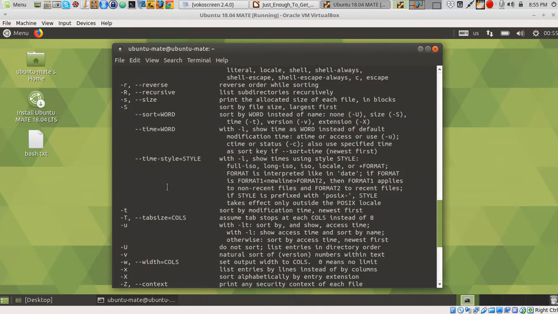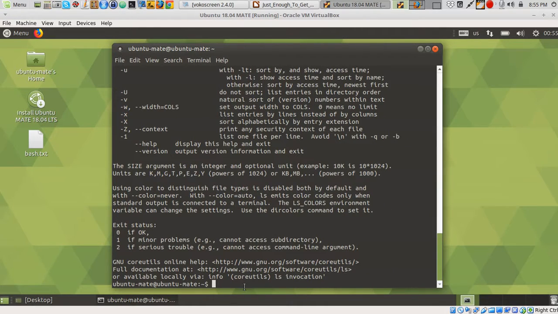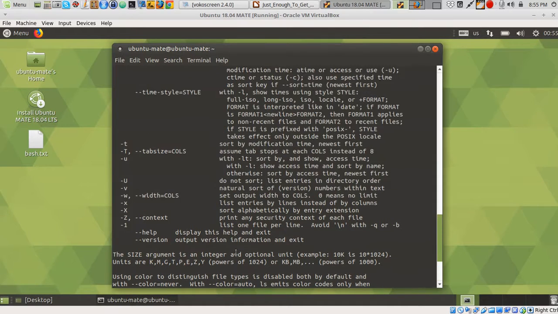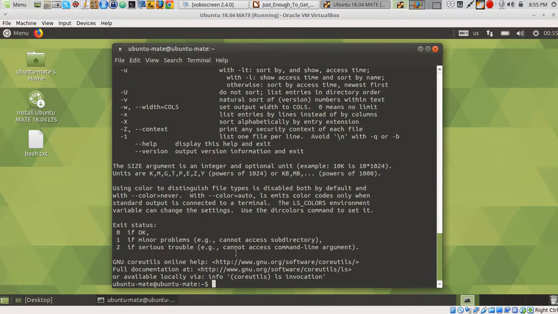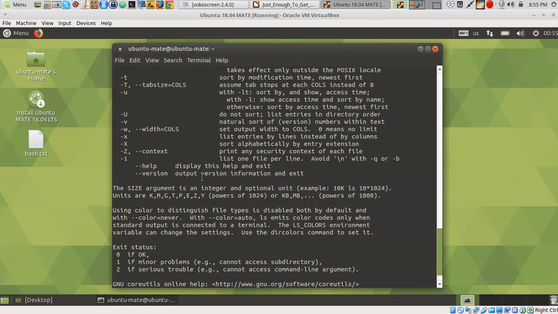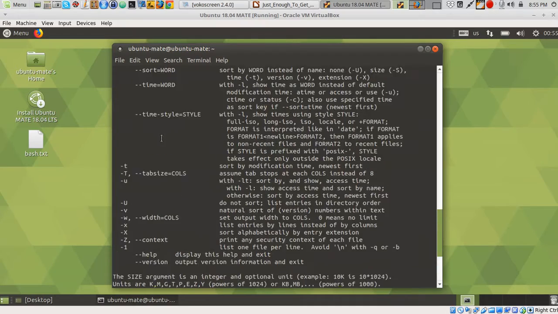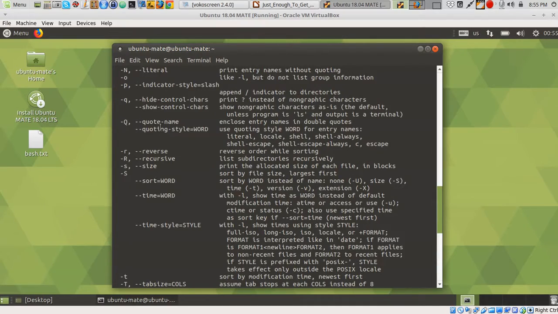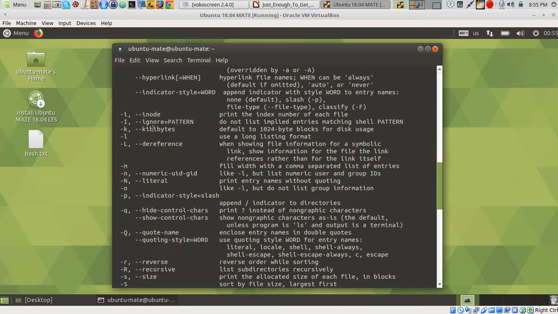So let's try that. I go back to the command line interface. The one thing I like about help is it puts you right back into the command line interface, so you can scroll up and down and then use that right away. So I might say ls, and then we'll look for the ignore pattern.